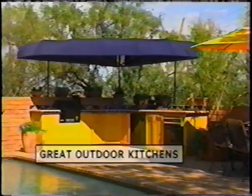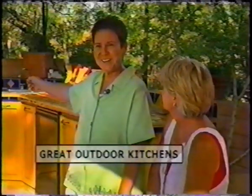A little later in the show, the Tucson kitchen that never gets a vacation. We have an annual tamale party right before the holidays, and we do it all right back here. And next, when it comes to girls' night, anything can happen in this outdoor kitchen in Beverly Hills. Would you like it medium well or medium well?